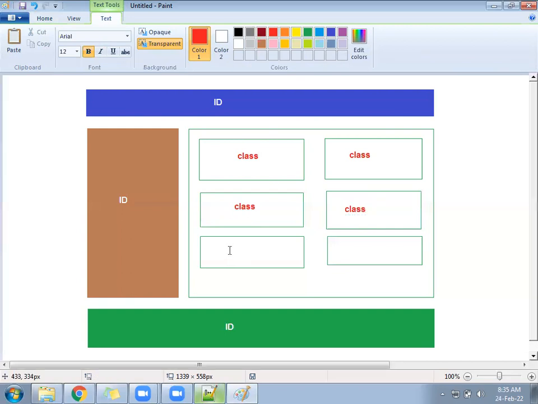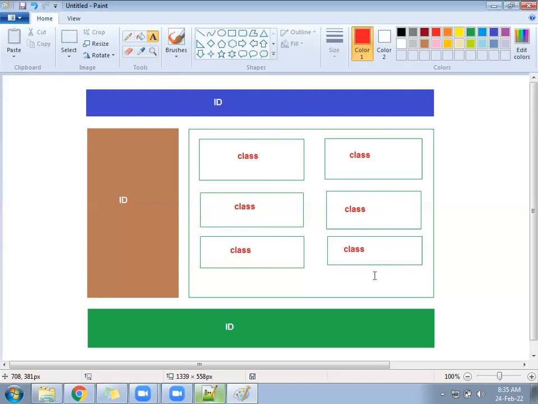So how do we create an ID using hash, and how do we create a class using dot? When to use the ID? If in one page one design is used one time, then you can use the ID. But if in the same page one design is repeating many times, then you can use the class. Hope you remember this.